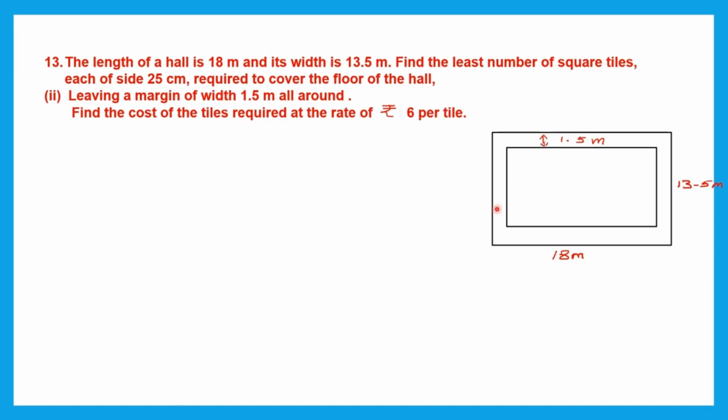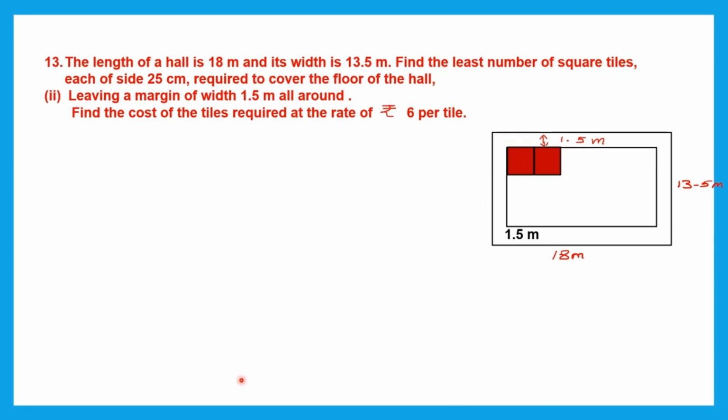So in question 1, we did not leave a margin, isn't it? Now in question 2, we are leaving a margin and then arranging the tiles. So when we arrange the tiles, we will have the tiles like this. There's one tile here, there's one more tile here, and then everywhere tiles are arranged. As you can see, this time the number of tiles will be lesser than the previous one, isn't it? Because of the margin that has come.